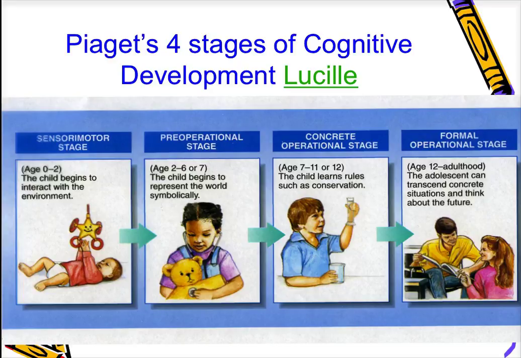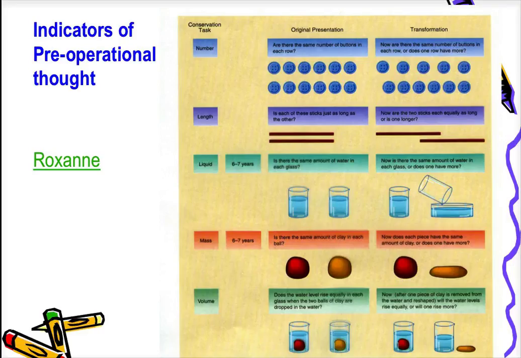They can't say, well, what if I did this? They can't do that yet. And that's why Piaget calls them pre-operational. So they can represent the world symbolically. They have the symbols in their head. They're capable of pretending that a block is a car. They have good language. They can do a lot of things, but there's a few things that they can't do. And I want to take a look here.